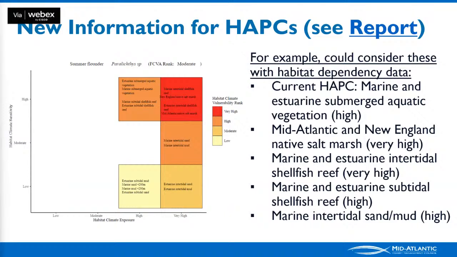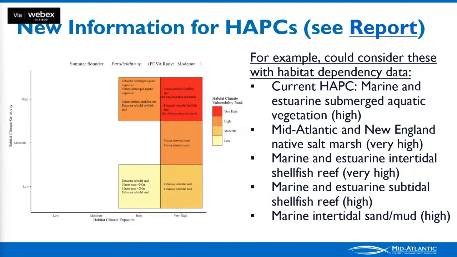So I'll just highlight again, using this summer flounder example, one of the NERA products that we've developed. It's a climate vulnerability crosswalk where we integrated the fish habitat climate vulnerability assessment with the fish climate vulnerability assessment, both developed by NOAA Fisheries, as well as habitat dependency information that was available through the Atlantic Coast Fish Habitat Partnership and some of the work that the Commission's done. And by integrating all of these products, we were able to map our individual species to all of these habitat types and then look at all of these climate vulnerabilities.